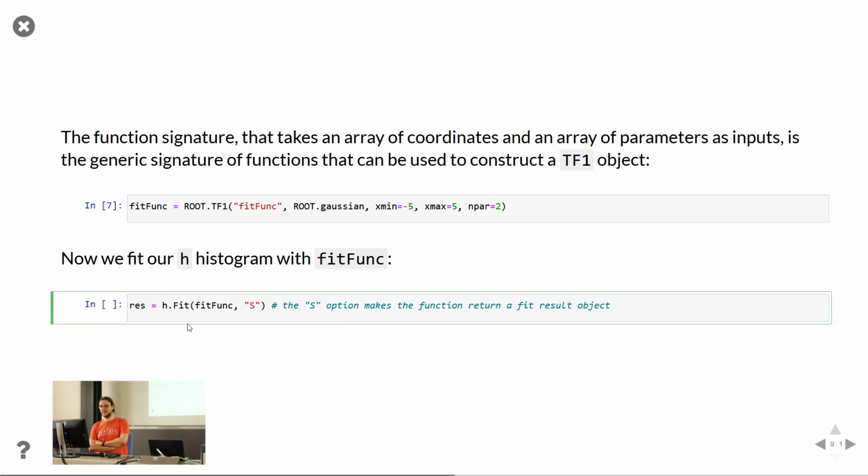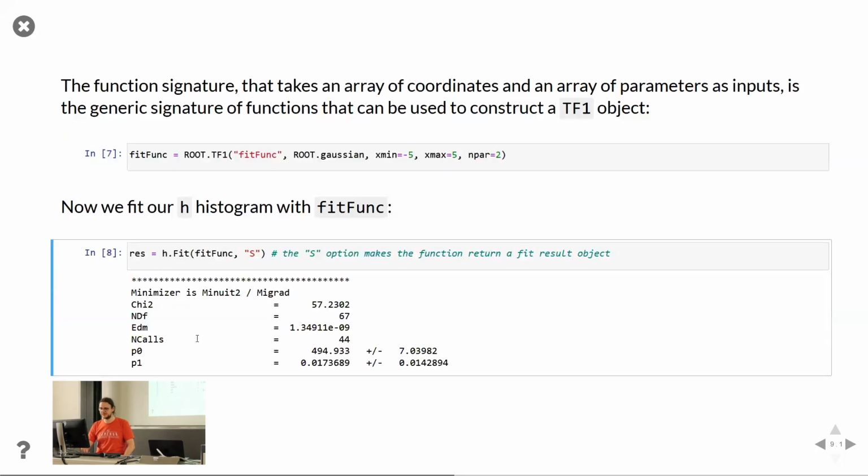And then you can also give some options to the fit, just like in the case of drawing. There you pass some drawing options; here you're passing fitting options. We only use one. We are using this S option so that the fit function actually returns an object with a fit result. S stands for save in this case. It means save the result of the fit in this returned value here, res for result. So it does that, and it also prints you the fit result on the screen.